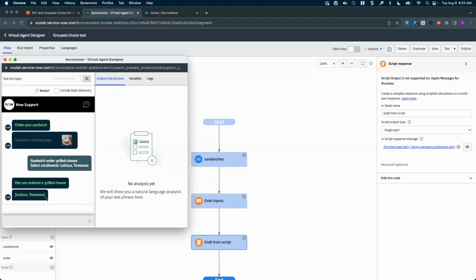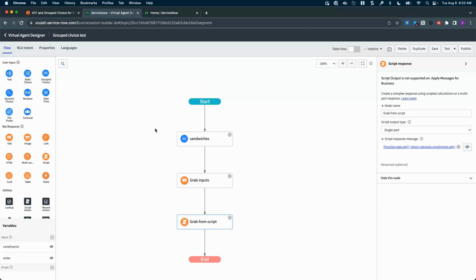Yeah, lettuce, tomatoes, and then you can parse it if you want, with a 0 or 1, if you just wanted one of the condiments, etc. But there you have it. There's how you use group choice, build your inputs, put some snazzy UI on it, and then you can, of course, not only will it read it back to you by default, but also how to grab the outputs as well.